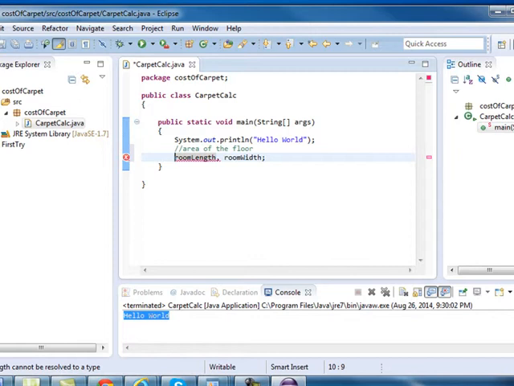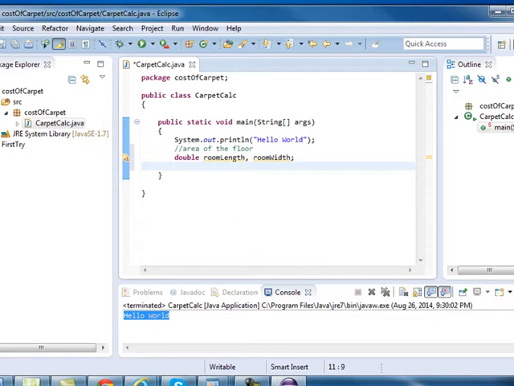So I'm going to make these of the data type double. Okay. Now, I still have a message up here, and it's going to say, yes, you've created these, but you haven't used these yet. Okay, that's all right. I'll use these in a bit. So I've got a data type which will hold the length and width of the room.